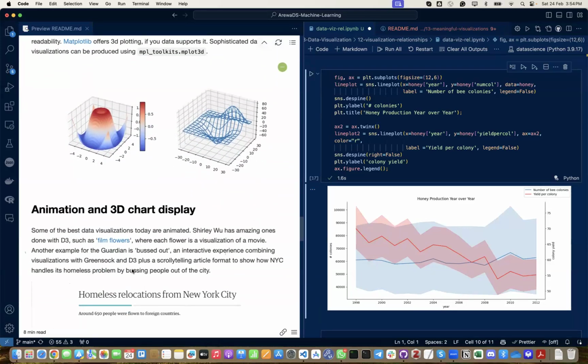So also you can animate or you can do a 3D chart. In most cases, animation will show you more. So let's assume you are trying to take a data set about, let's say, exploration. In that exploration, there might be some movement under the ground. Maybe after you get all of the readings, instead of just giving still graphs, you can animate the graphs so that a person will be seeing something moving and it will be simulating what is actually happening on the ground. So in that plot, it will make much more meaning seeing that.